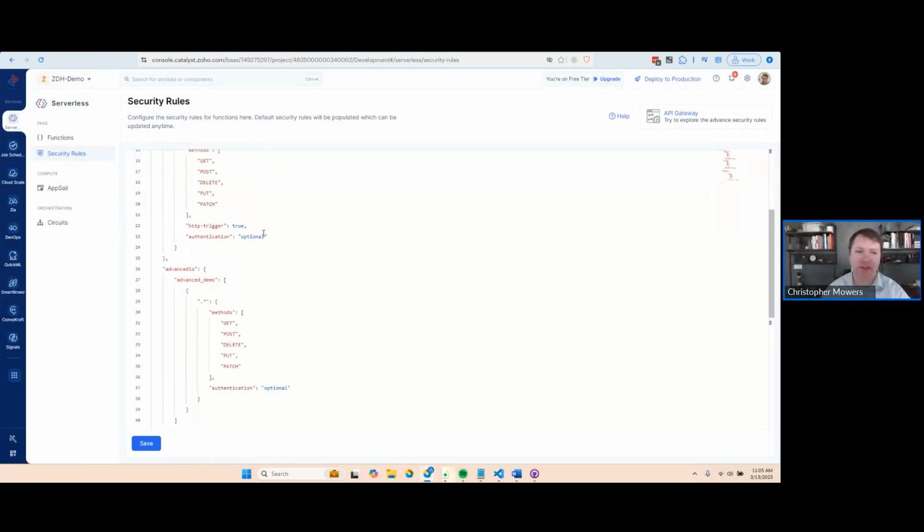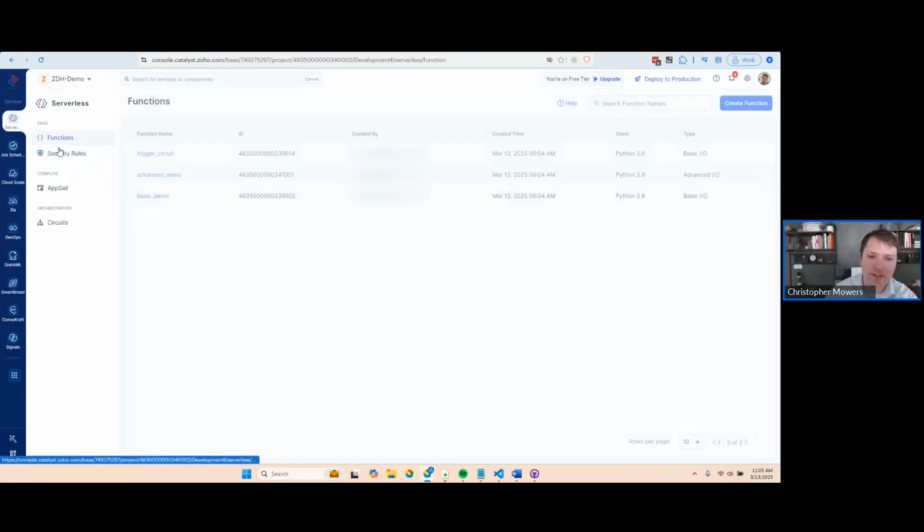So for that reason, I never use directly invocable functions. Others may have different opinions, and I would love to know if someone else is approaching this differently. But for me, that's how I do it. That's how I've always done it. That's what I believe is the right way to do it.